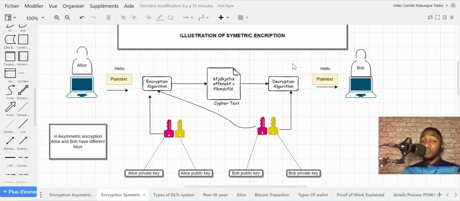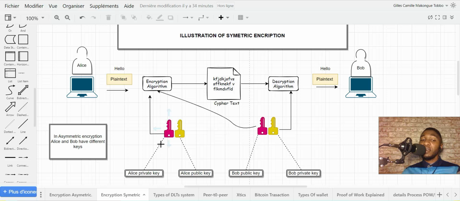In the last section, we talked about asymmetric encryption, and we saw that Alice and Bob needed only one key, what we call the shared key, to be able to encrypt the plain text for Alice and for Bob to decrypt the ciphertext that has been sent from Alice. So in this section, we are going to see the difference, and to understand the difference, we have to understand the concept of private key and public key.